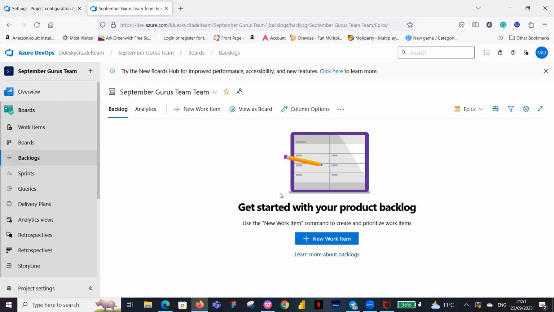Okay, so anything you create here, like I said, goes to your backlog, because the backlog is what we've created. So you can click new work item here. If you have a work item already here, where you come to is this ribbon over here to click your work item. Because we're just starting, you can click it from here, you can click it from here. It's up to you how you want to do it. But let's pick it from up here so that we get used to it. And then you want to put the epic in here. So let's assume this epic is, let's give this epic a name. Let's call this epic homepage.